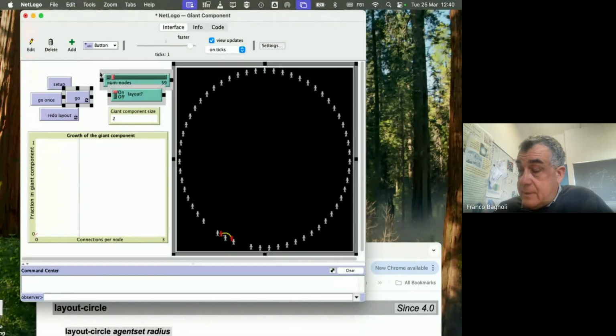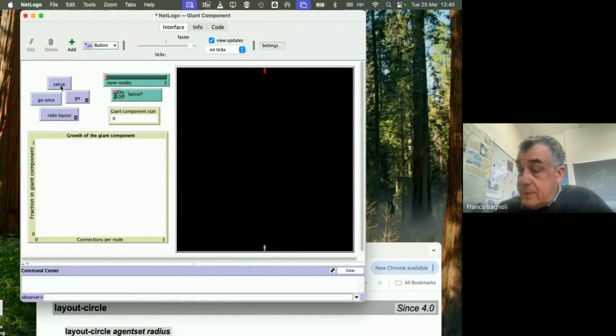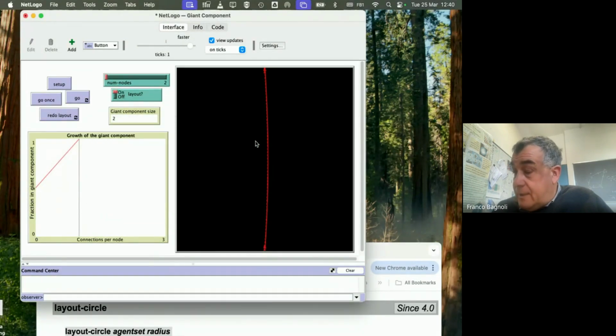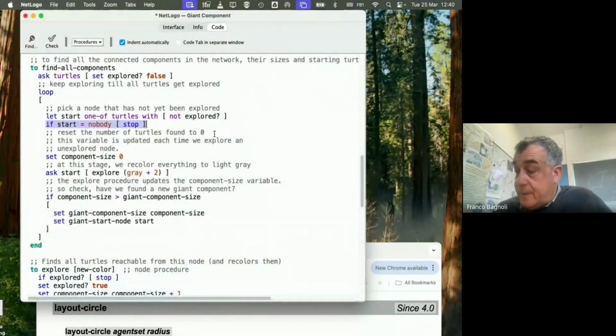So you can see, if start is a very small number and you go, clearly it stops at a certain point. And so set component size, and then ask start, which is one of these, to explore.